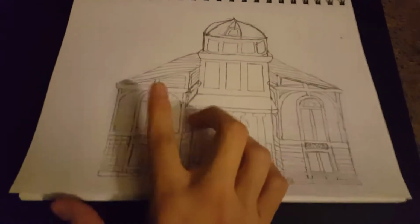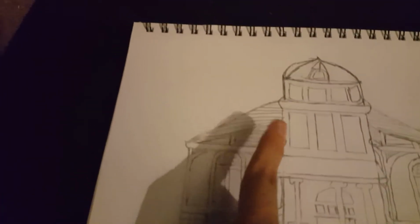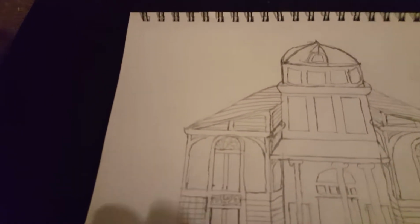Hey, guys. We got this finished. We got these two finished. But now it's time to do the middle. See what you guys think about them. First thing we're starting with is wood on top. Wood trim. These are all wood, dark wood trim, I think. I don't know what this is going to be. Maybe like stucco or something like that on this.